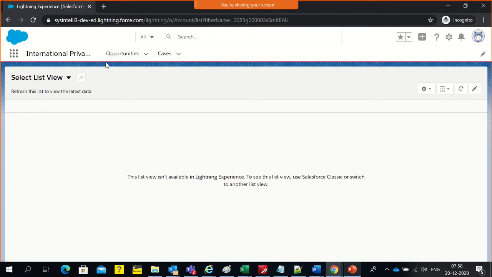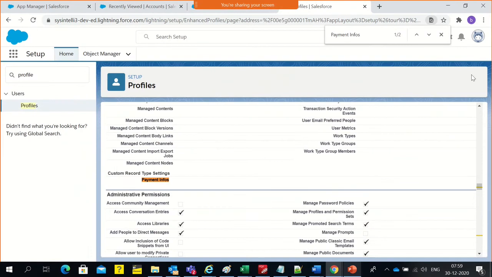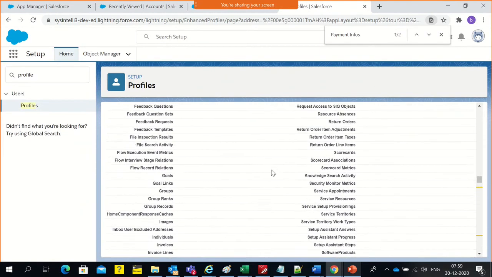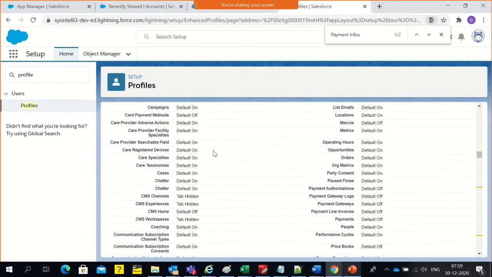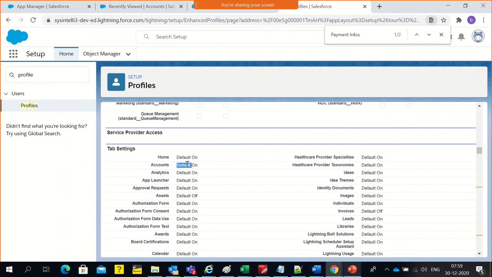There's no meaning, right? So what I'm trying to say here is, for that particular account, I have tab access as default on.